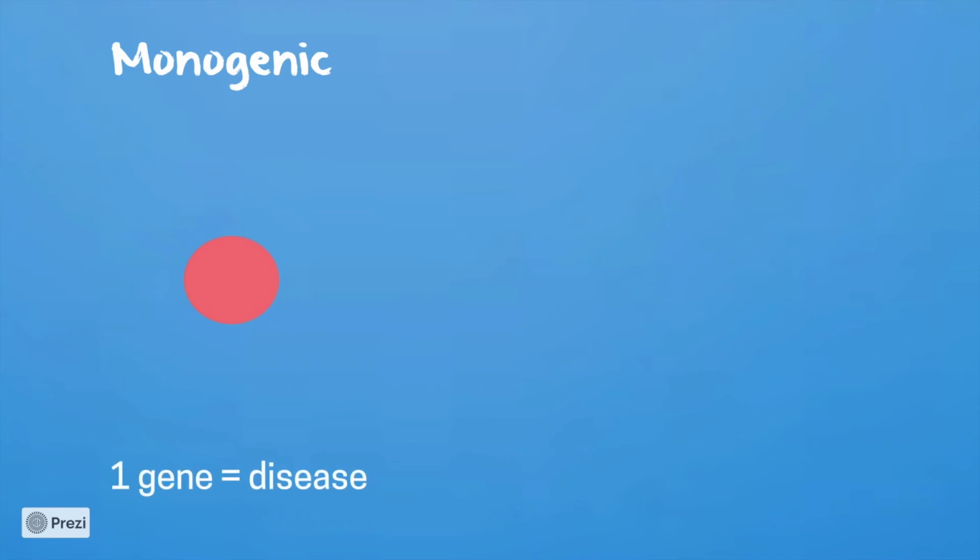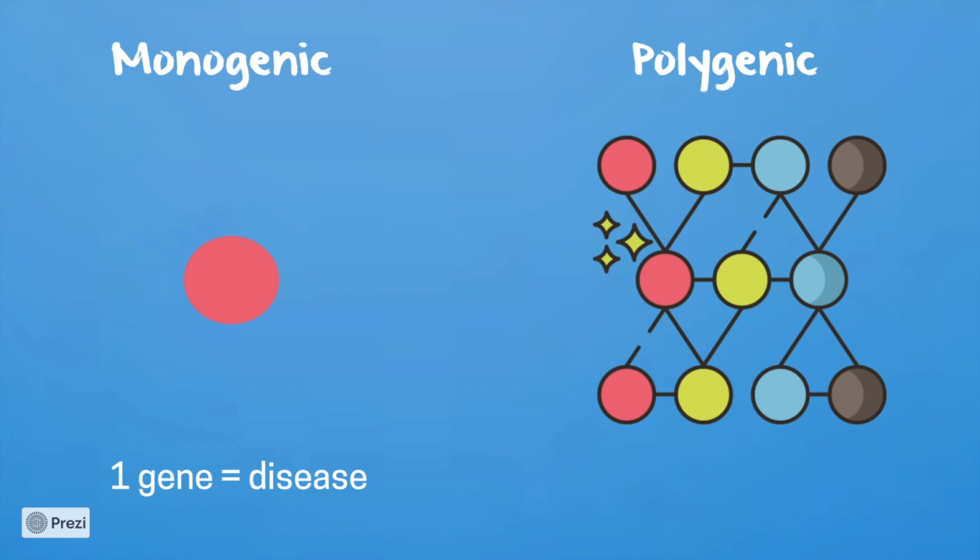Another big limitation is that the gene therapies we have outlined above are designed only for monogenic disorders, which are conditions that involve only one gene. Polygenic disorders, on the other hand, are diseases that involve multiple genes. You can consider in this diagram here that each circle represents one gene, and so polygenic disorders arise from a complex interaction of these multiple genes.